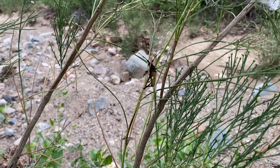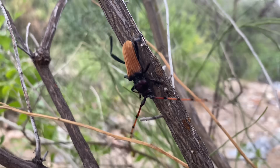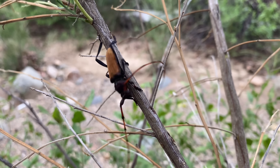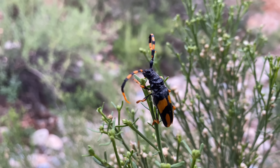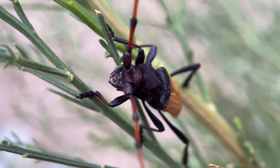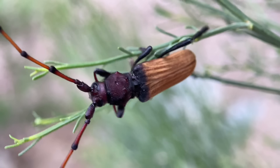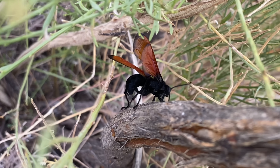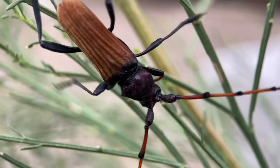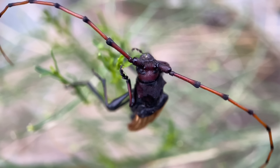We have another longhorn beetle, also hanging out in a desert broom, with the same body size as the Dendrobius we saw earlier. This is a species of Trigidion — I think Trigidion densiventer. It might not be the most spectacular, but I wanted to show another orange and black longhorn beetle given a trend I've noticed in diurnal longhorns like this one. These are quite likely aposematic, much like the rainbow grasshopper, and it could be exhibiting Batesian mimicry of a tarantula hawk wasp, which has a black body and orange wings. This color combination seems specifically popular among diurnal medium-sized longhorns, while smaller aposematic longhorns tend more frequently to be yellow and black, perhaps because smaller wasps are often yellow as well.